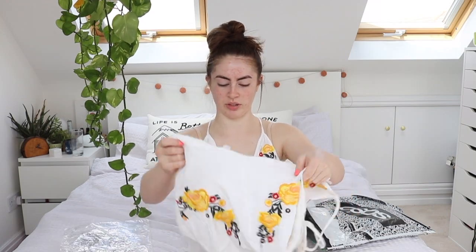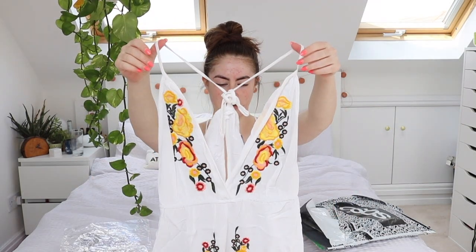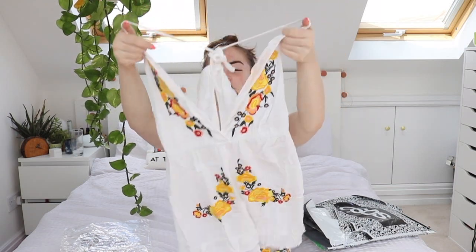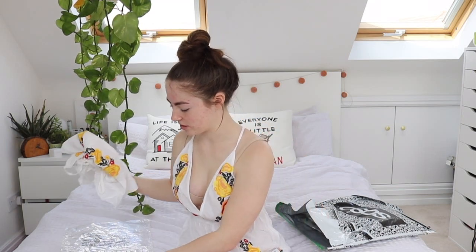Next thing. Have I literally just ordered the exact same thing? I'm so confused. Wait, what the heck? I swear I wouldn't be stupid enough to order the exact same thing twice. So I don't understand what's going on here. It's the exact same thing. What the fuck? Oh my god. This is such a fail. Swear on my life I did not order the exact same thing twice, honestly. Anyway, what's next? Oh yes, okay.